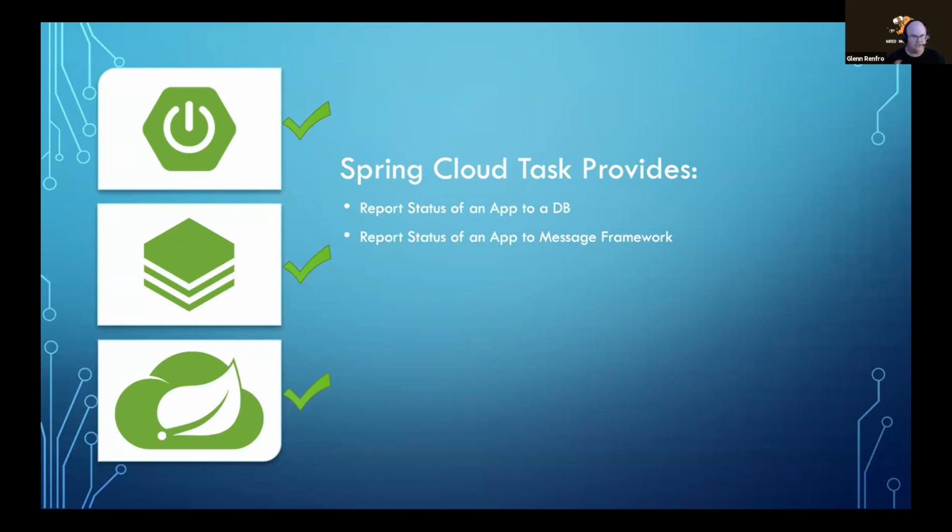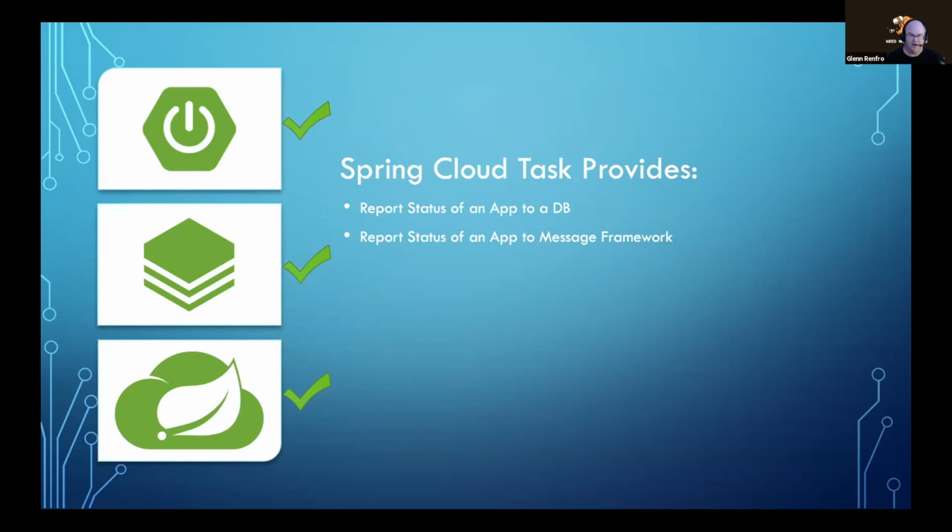And again, all this is configurable. And another thing that it does, it does several things, and you can take a look at the project, is that if I'm running my app in cluster 1 and it tries to start in cluster 2, maybe somebody accidentally kicked it off, I can put a property saying single start, and what it will do is look and say if any other instance of this app is running anywhere in my framework, and if it is, it will say, whoa, I'm already running somewhere else, terminate. So that prevents that overlapping run that you may not want.